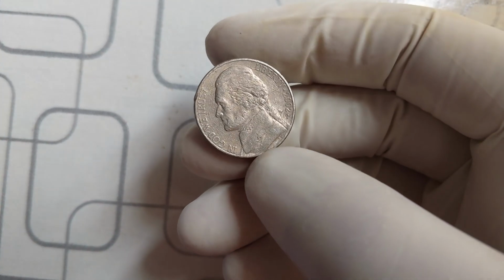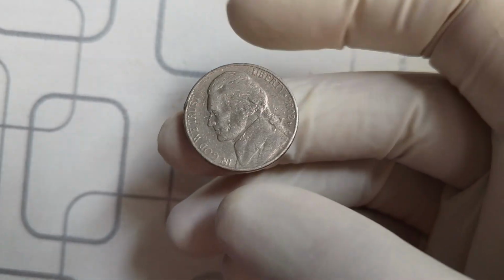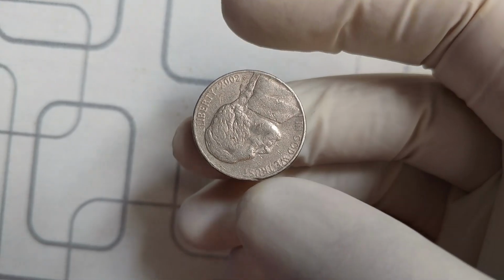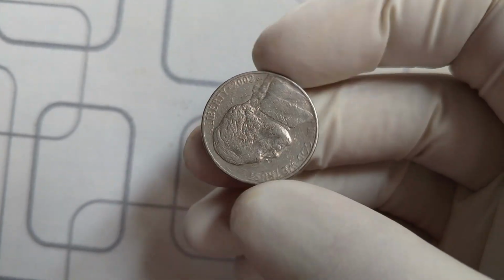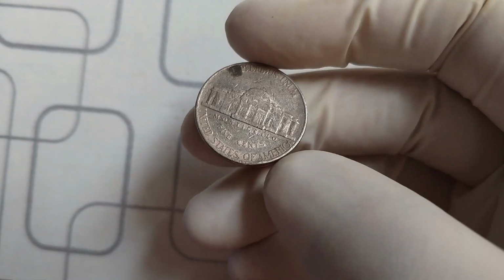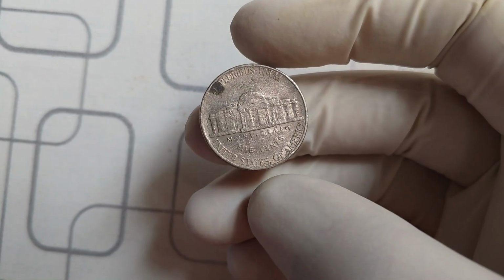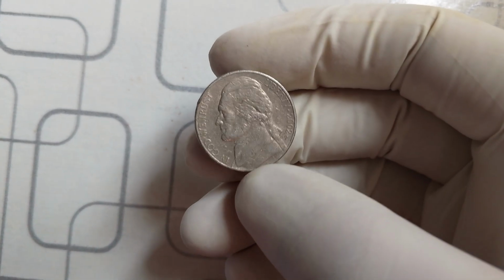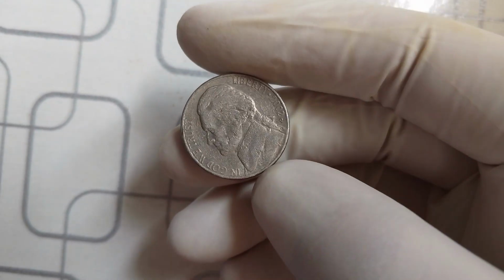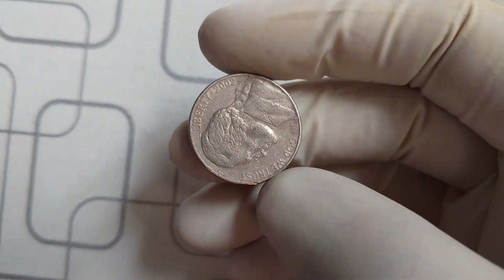As we delve deeper into the allure of rare coins, it's fascinating to consider the stories behind each coin. Every scratch, mint mark, and anomaly tells a tale of production, history, and luck. The 2002p Jefferson nickel isn't just valuable because of its rarity. It's valuable because it captures a moment in time, a serendipitous convergence of human craftsmanship and chance. Collectors are drawn not just to the monetary value, but to the story, the history, and the thrill of discovery. Imagine being the person who identifies one of these coins for the first time, realizing that in your pocket lies a treasure that could change your life forever.